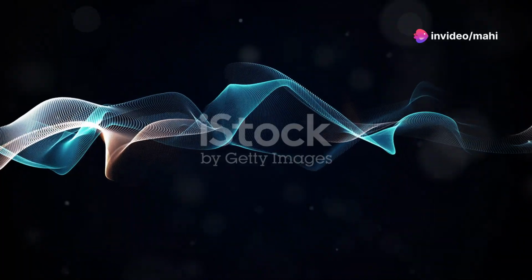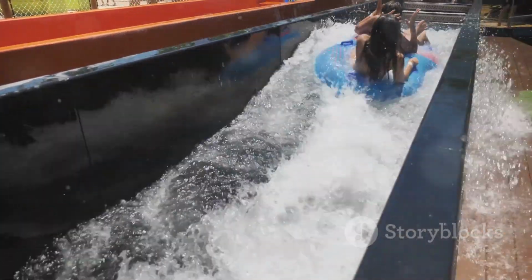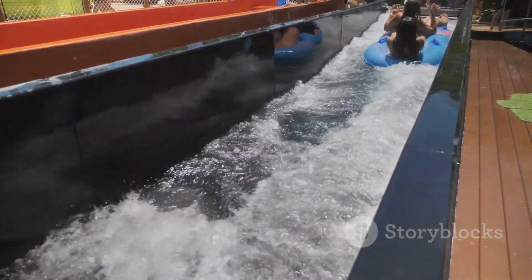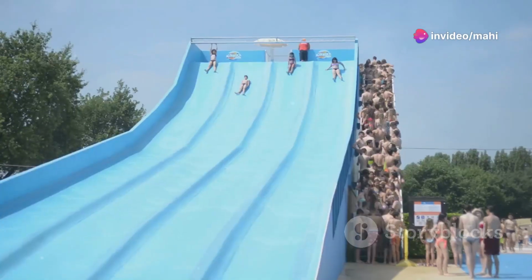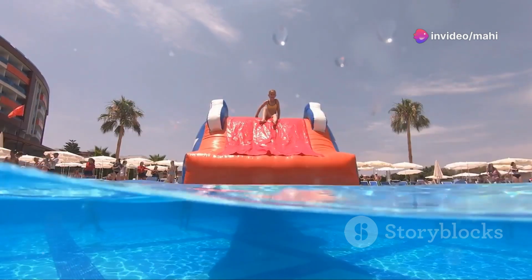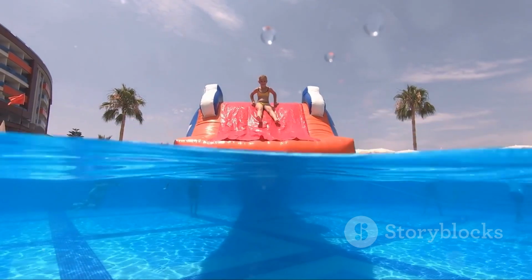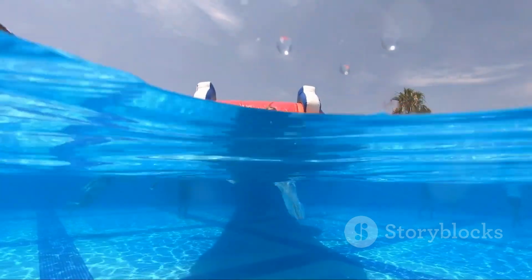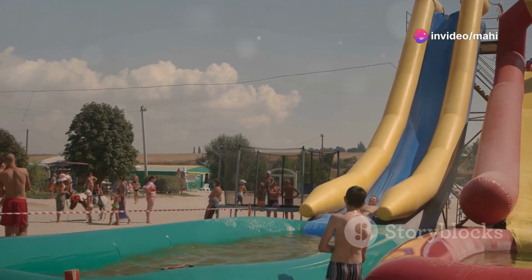In an increasingly digital world, there's something truly special about spaces that bring people together. Aquatix water parks do just that. They serve as vibrant community hubs, fostering a sense of belonging and shared experience. Imagine the laughter of children echoing through the air as they race down water slides. Picture families picnicking under the shade of a brightly colored awning, creating memories that will last a lifetime.